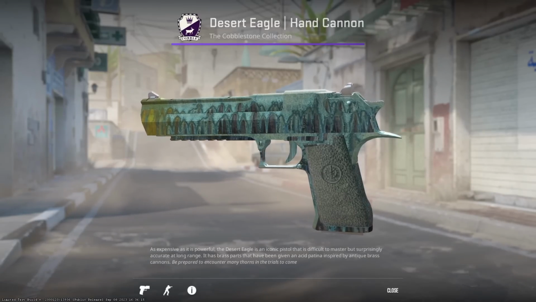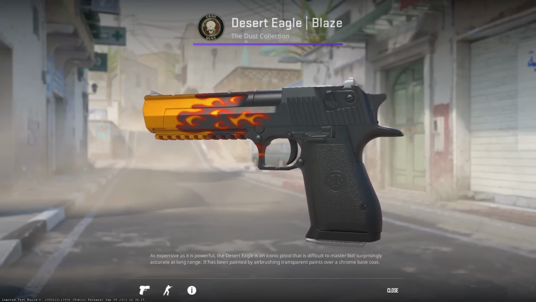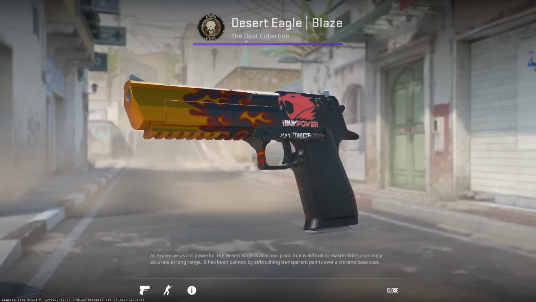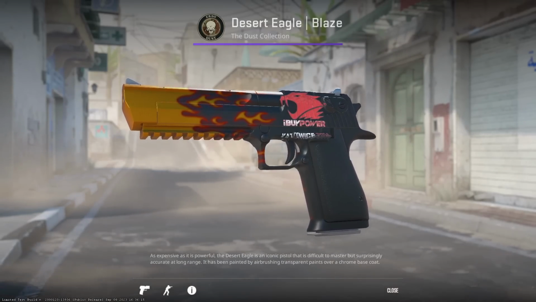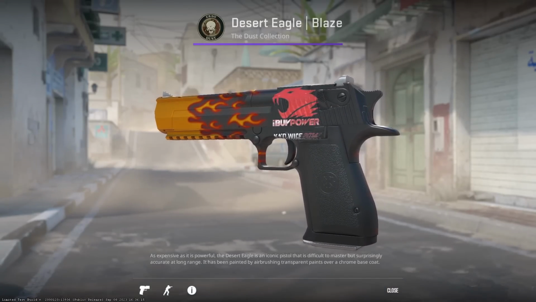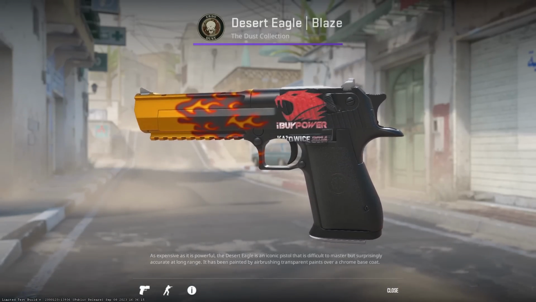Despite the hand cannon being used for Dragonlord trade-ups, the Blaze is actually the most expensive skin that you can own currently. All you need to do now is slap an iBuy Power Hollow on it, and now you have a flamethrower. The lowest listed flamethrower on Buff is currently 170,000 RMB or $23,000 USD.